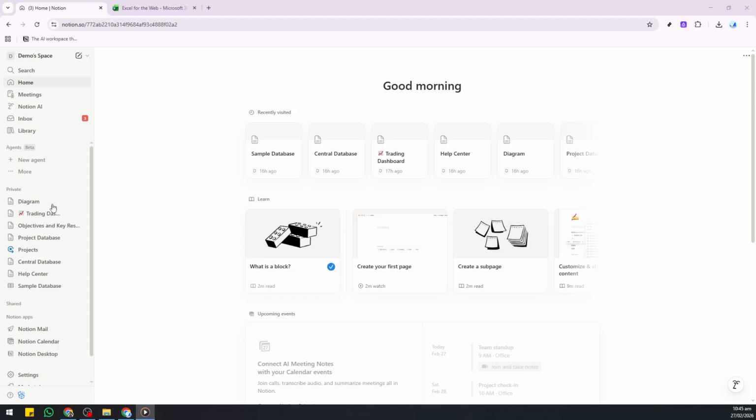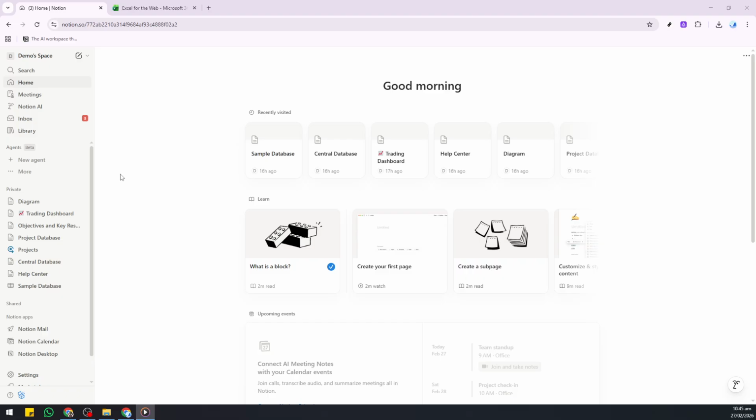In today's video, I'm going to teach you how to export a Notion database to Excel. First, open your browser and head to Notion's website. If you're not already signed in, click Login. I'll use the Google option for speed, but you can use whichever sign-in method you normally prefer. Choose your account and complete the login so you land in your workspace.